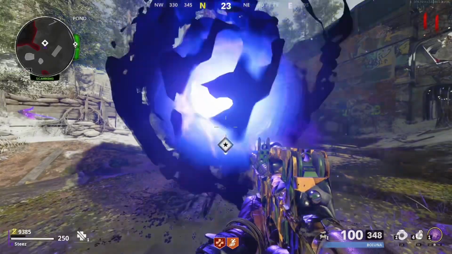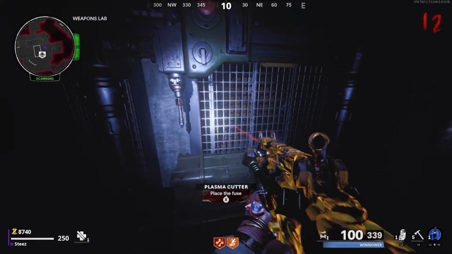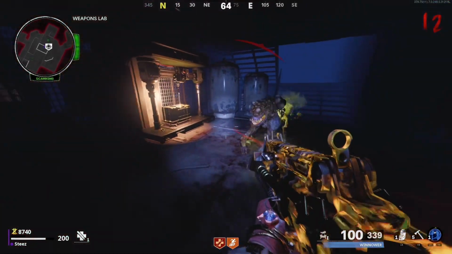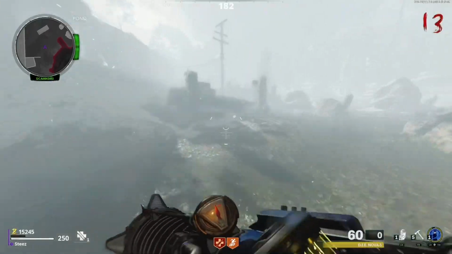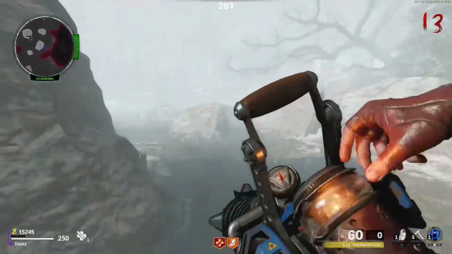The games are very random, so they may just appear differently in your game, but once it does, go inside the dark ether, make your way to this fuse inside of that weapons lab. Once again, place that fuse in there, and now it'll do like a little thing. As soon as it's done, it'll kick you out. You can go back to this box on top of the truck, and that's the fire upgrade.